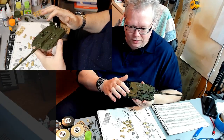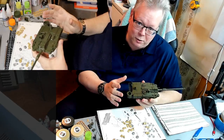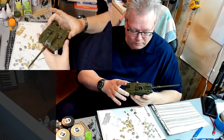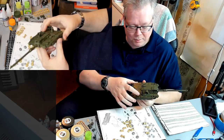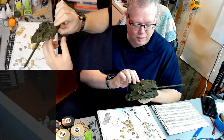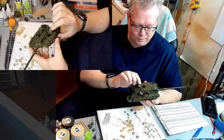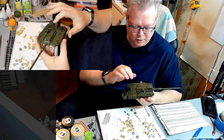So as you can see, I got a lot of little things on here. I did put the antennas on here already, and I'm kind of regretting it because now I got to be careful around them. Let's see, we have our hatches done. These things, they do open up like that. If I stick my finger there, they do open like this and like this. Nothing too complicated about that.